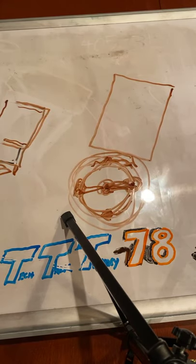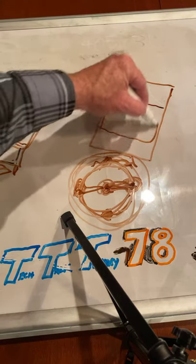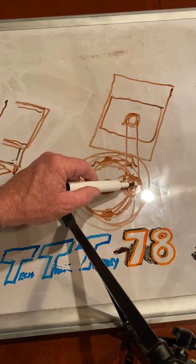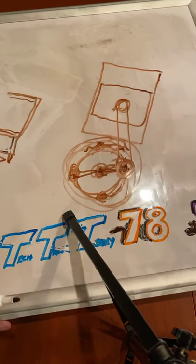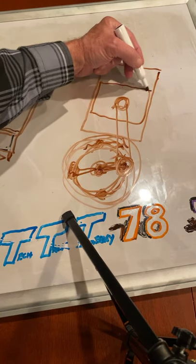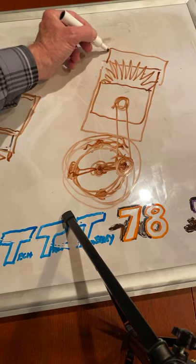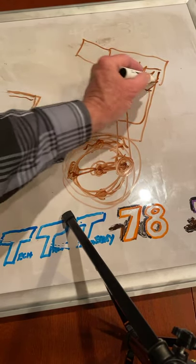But let me tell you what's important about that, is when this piston is in this cylinder and it's going up and down, and let's say that it's at peak piston speed, which is about 75 to 80 degrees after top dead center. I want to tell you what's going on here. This pressure in here, this giant explosion and giant pressure, is trying to blow the cylinder head off. You nitro guys will know what I'm talking about. It tries to blow the head gasket out.